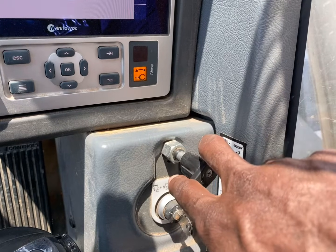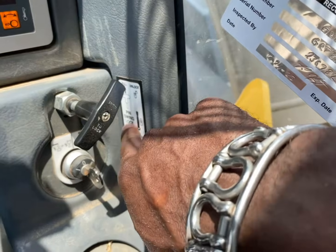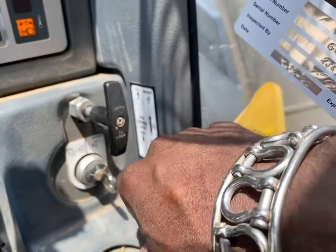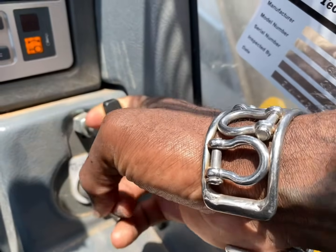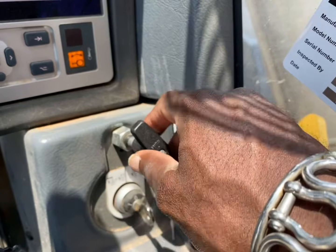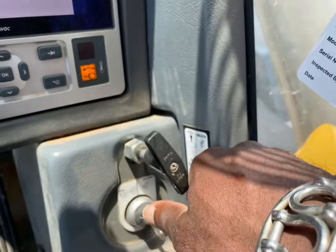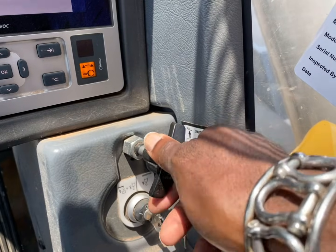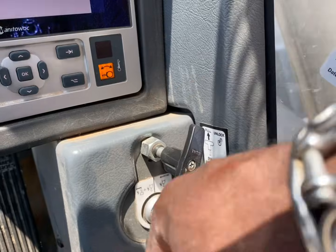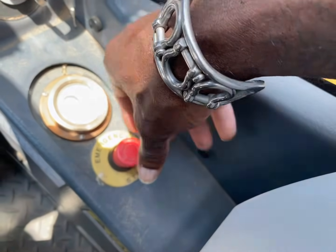The Groves, you got to actually pull this thing out. So make sure you read that sign. There's a sign right here that tells you to twist it. Then you find that sweet spot and then you pull it out. And then you just leave it alone. Pull it out, leave it alone. And when you're done for the day, and make sure you're over the front, then you twist it, find that sweet spot, and then lock it in. Push it in, lock it in. And then you got your emergency button right here. Leave that alone.